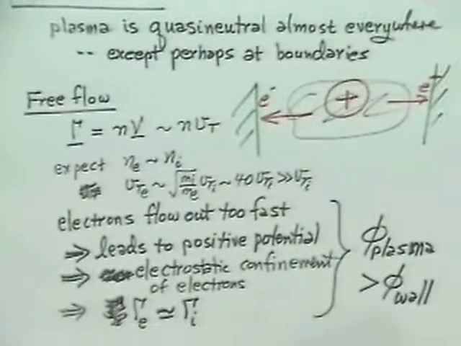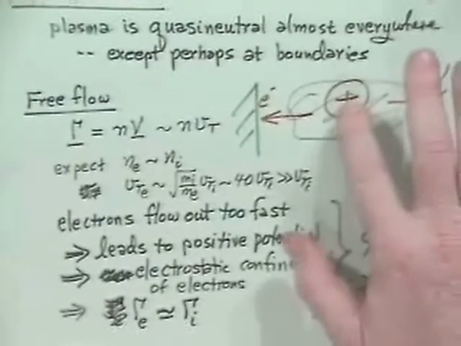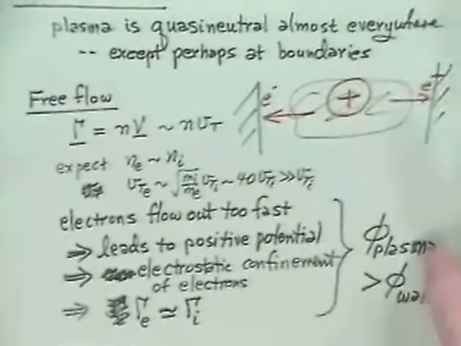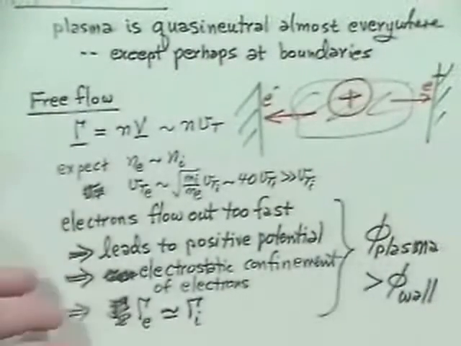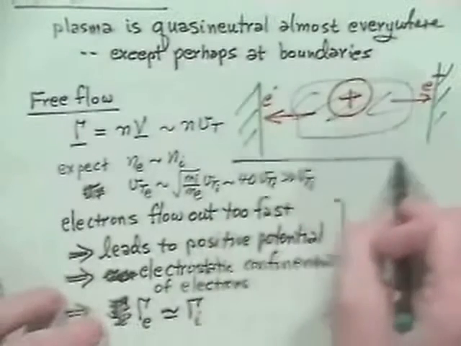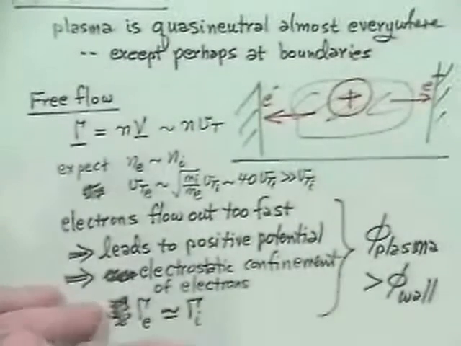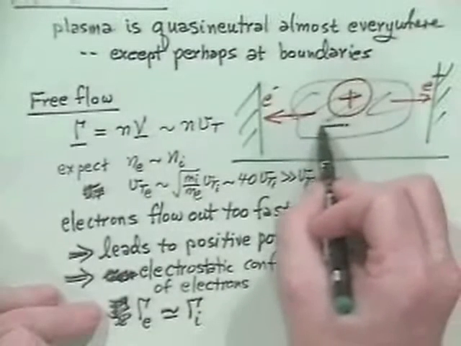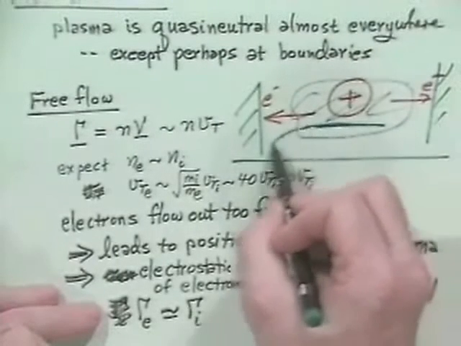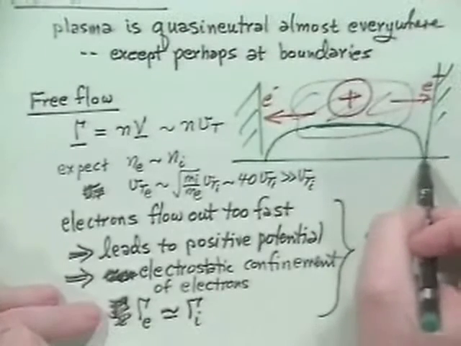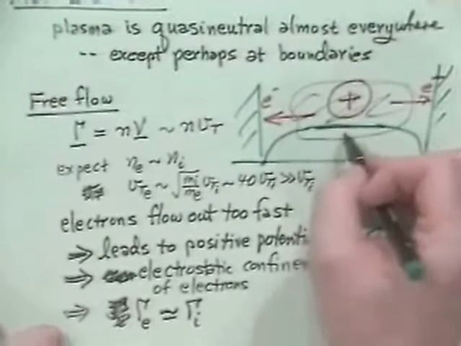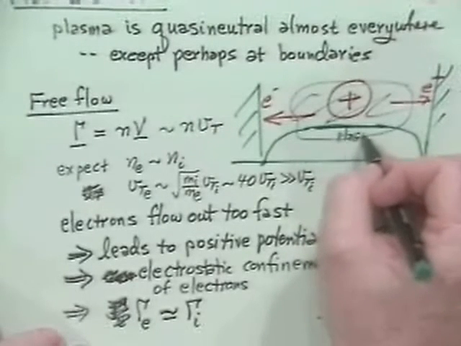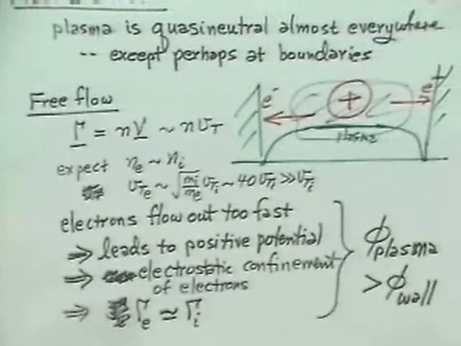However, people have a way of doing this. So you can either think of it that way, or perhaps just sketch on here is the easy way. Let's sketch on here what the plasma potential looks like. It's going to be high where the plasma is, and then let's say go down to zero at the wall if the wall was grounded. So this would be a positive potential in the plasma and zero potential at the wall.